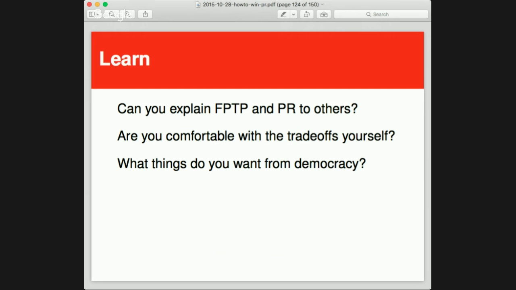And the third exercise that I think is very helpful is to ask yourself, democracy is not a very well-defined term. So what do you actually want from a democracy, right? Do you want the parties that I like to get in? Do you want the parties I don't like not to get in? Do you want effective opposition? Do you want parties to work together and cooperate more? Do you want good ideas to come up, right? There's a lot of different things that people want out of their democracies, and you have to think, what are the things that I want most? And that will indicate what kind of voting systems will cater to that, and what will not.